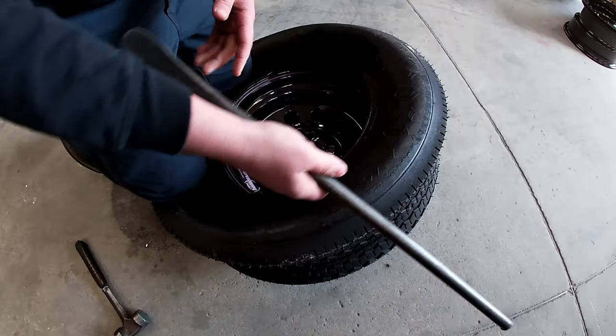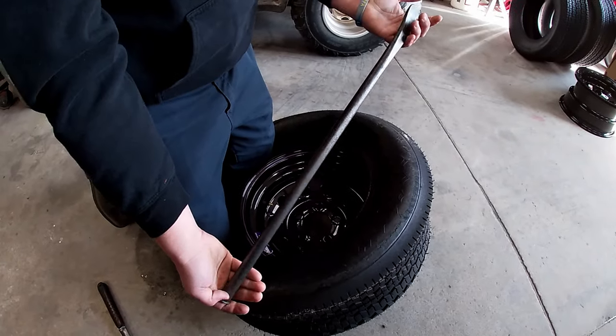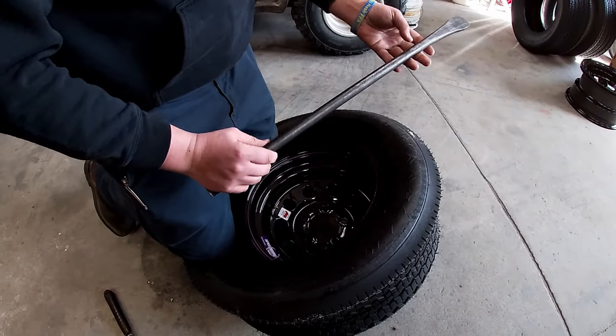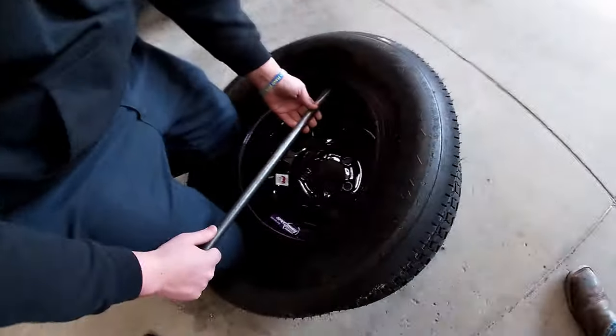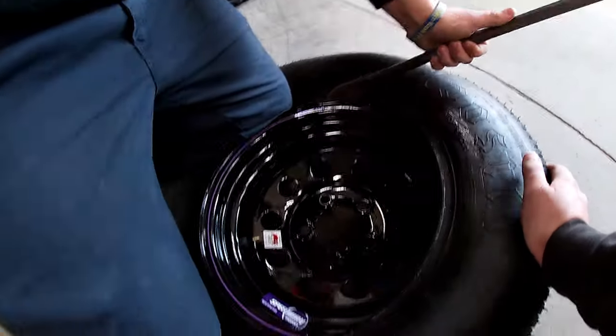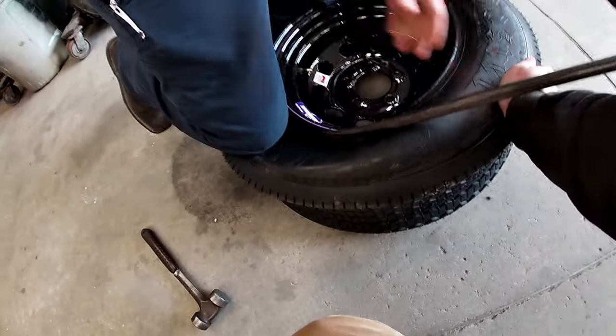You get your nice, lovely tire iron, adjustment tool. Been through the mill a time or two. I always put my little spoon edge to the bottom so the tire kind of rolls off early. Your first bite's always got to be a real big one to get her seated up there real nice. And then you go little bites. Try not to hit you.